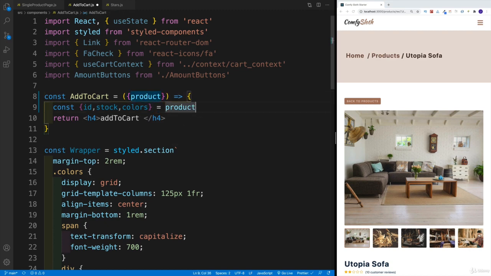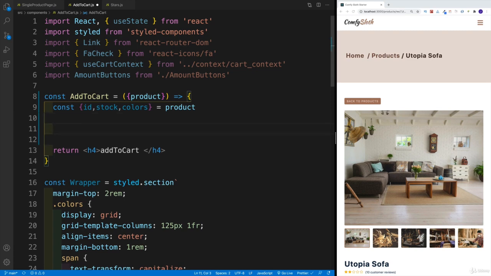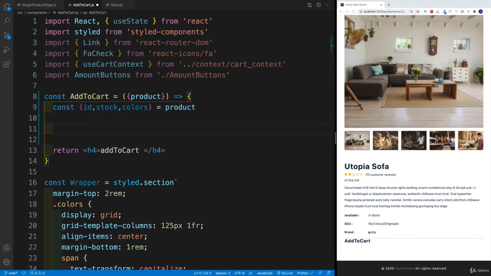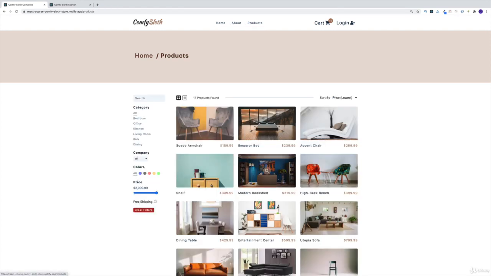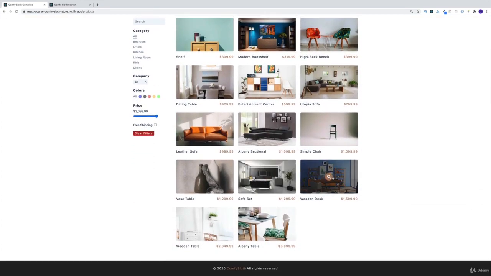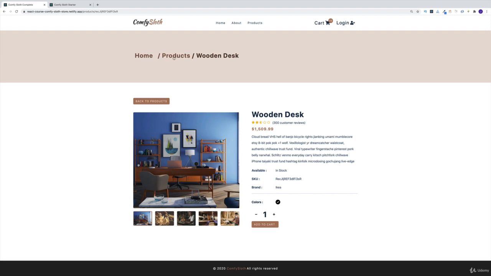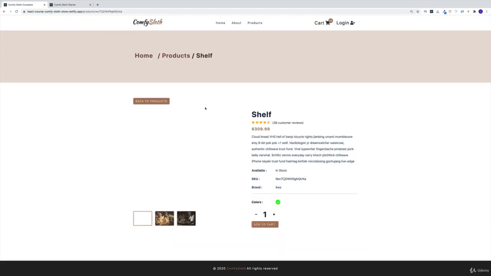And there's going to be 2 state values, one for the amount. So as we're controlling the amount, of course, there's going to be 1 state value. And there's also going to be 1 for the colors because we need to understand that. Again, let me get the one that has maybe multiple colors. Hopefully I'll be able to find it. And of course, again, I get the one that doesn't.